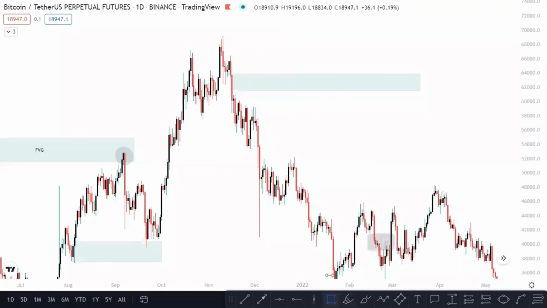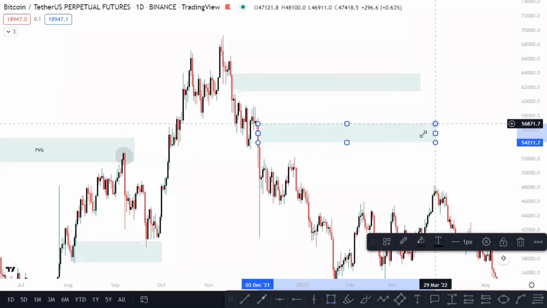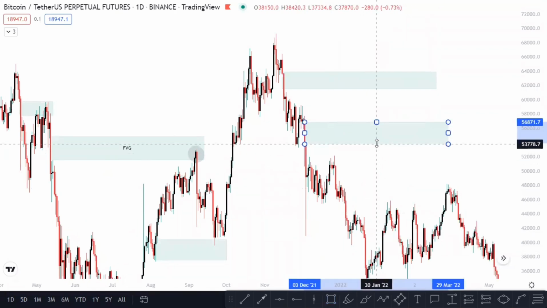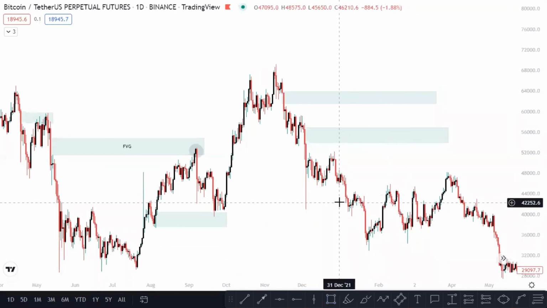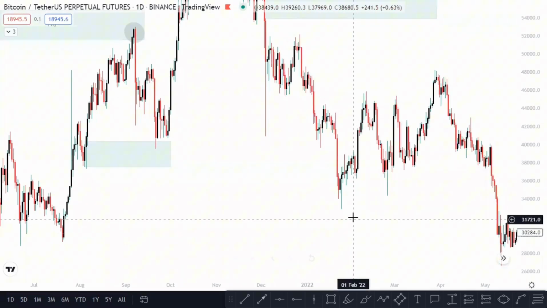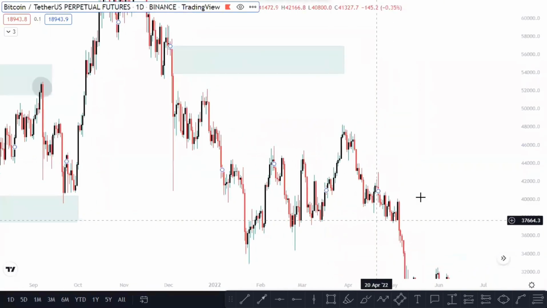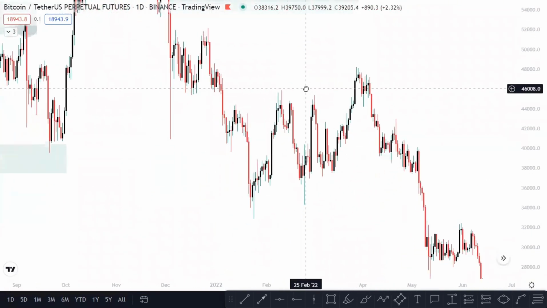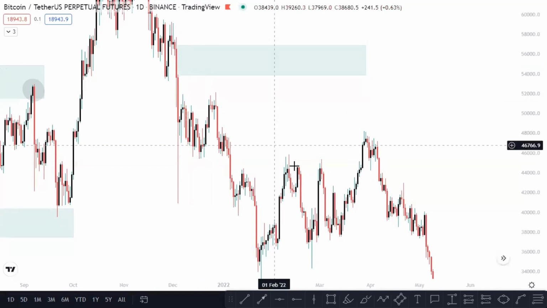We have several of them here. We have another at this point. These are all fair value gaps in charts, right? They are all FVGs. Let's see for a demand zone fair value gap. Yeah, so they are all FVGs in price. Not one is here. So if you look at something with inefficiencies, let's try to post fair value gap, right?